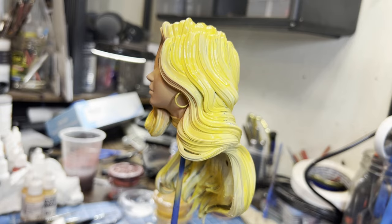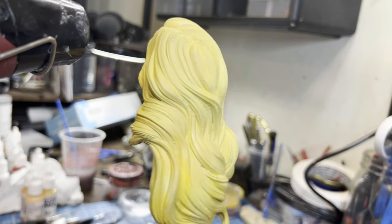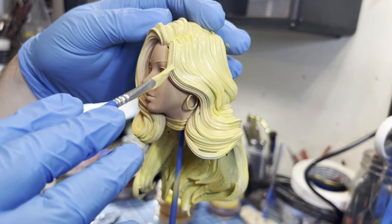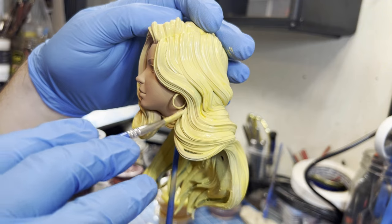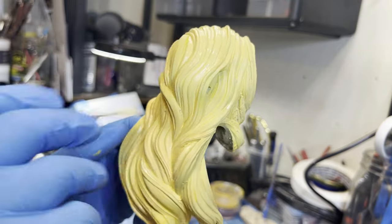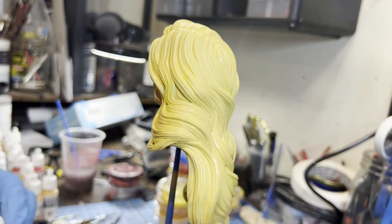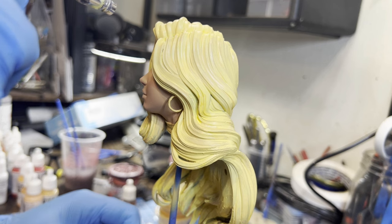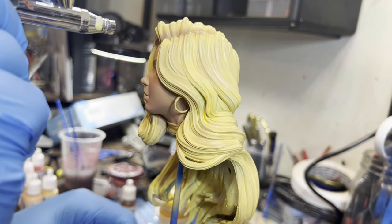Now the head and the hair — I don't have much experience in this area, so I just do a base coat. I have a nice golden yellow. As I'm painting, I'm kind of looking to see how it's reacting with the sculpt. I dry it off, then come back in with a wet brush to get some of these high points for highlights. As I'm going around, I see all the little nibins — little artifacts that came off the supports of the resin print. On the next go-around I will be working a little bit harder to make sure I get rid of those.